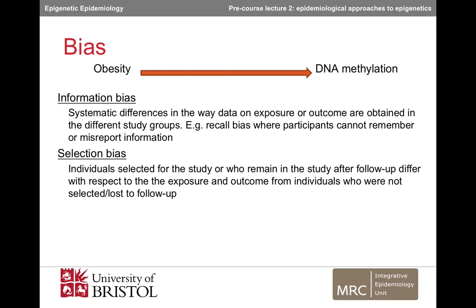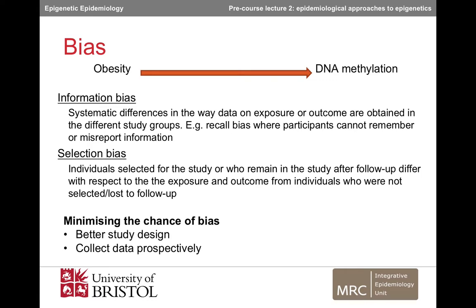The many types of bias that can affect epidemiological studies can be broadly grouped into information bias and selection bias. Both affect epigenetic epidemiology. In our example, participants who are obese might be more likely to under-report their BMI than participants who are normal weight, or participants who are normal weight may not be as aware of their weight as obese participants, so they might not recall their BMI correctly. An example of loss to follow-up bias would be if obese participants, perhaps due to obesity-related ill health, were more likely to drop out of the study before DNA methylation was measured at follow-up. There is limited scope to adjust for bias in the analysis stage; instead, care must be taken in the design stage to avoid introducing bias.